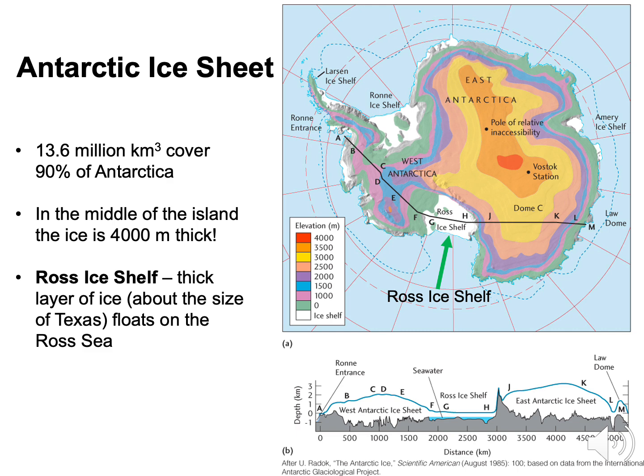This is a great way to see that the largest, or thickest, portion of ice is located over East Antarctica, and West Antarctica still has a very significant amount of ice, but we don't see that it's quite as thick as over East Antarctica. In both instances, we also see that because of the overriding pressure provided by the glacier, there is subsidence of the land surface below both the East Antarctic ice sheet and the West Antarctic ice sheet.